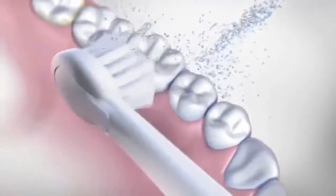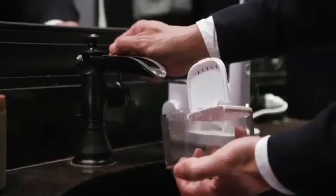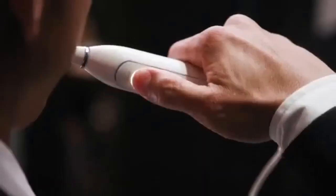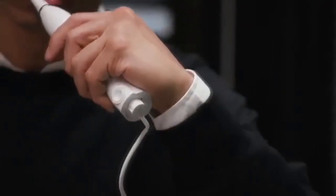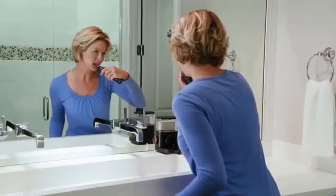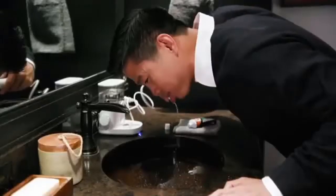Sonic Fusion gets to plaque and debris in those hard-to-reach areas that traditional brushing and flossing miss. It's easy to use: just fill the reservoir with water, apply your toothpaste, and simply push the brush button to start brushing. The swivel action makes it easy to brush with the hose, or you can simply disconnect from the hose while you brush.